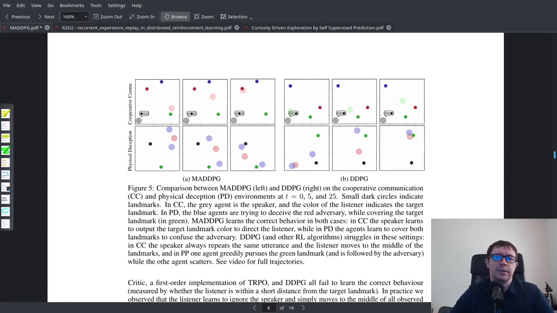Another thing to note is that DDPG itself is highly sensitive to hyperparameter tuning. And so it stands to reason that MADDPG is sensitive as well. Probably even more so, if I'm being honest, since they have so much more complexity, right? Because the input vectors to your critic are significantly larger. It has a much larger parameter space to crawl over. So it suffers from a little bit of brittleness.